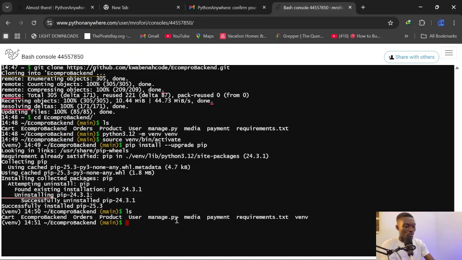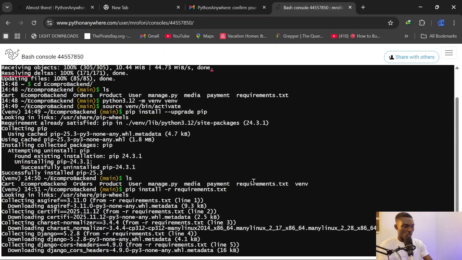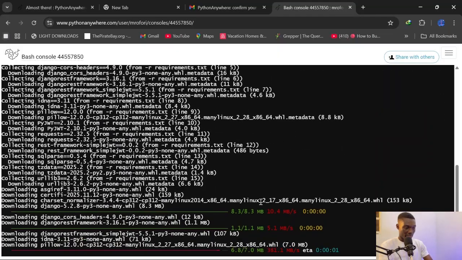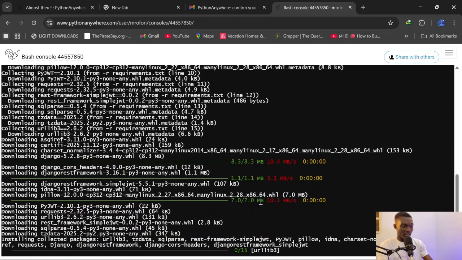So we would have to install this particular requirement.txt in this virtual environment we just created. So we are going to do pip install -r requirement.txt. Please ensure you name it well, or whatever name you named your own. You do install requirement.txt. I think we are right. Good. So it is installing all our packages, everything that we have in it. It is installing in this our new virtual environment.